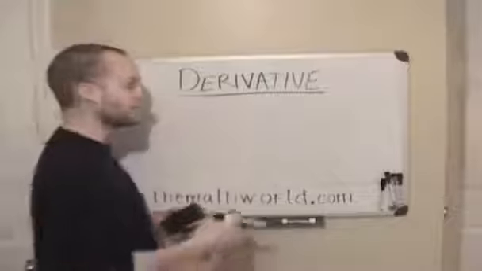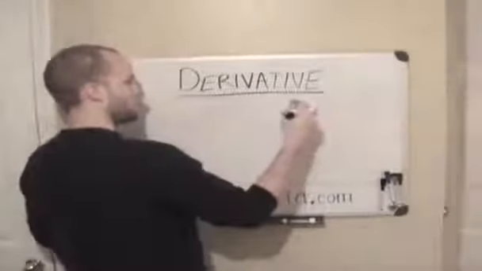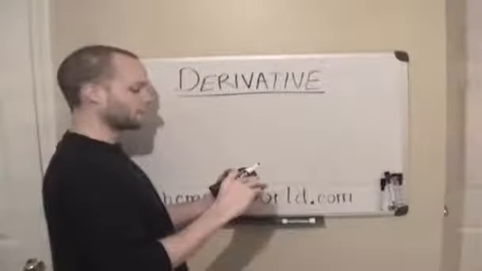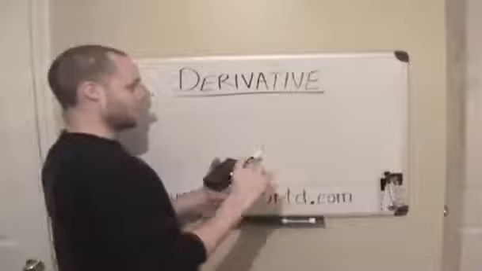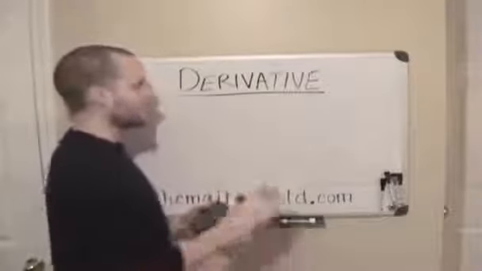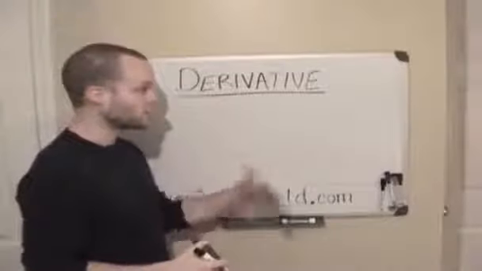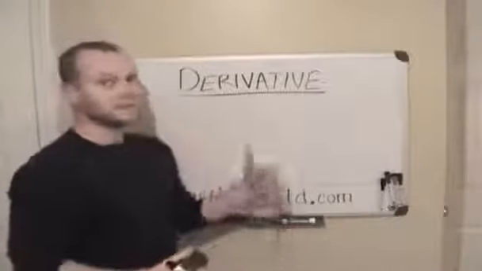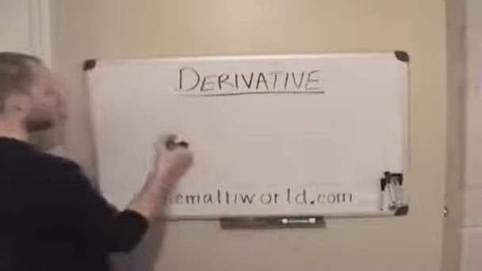A lot of times you're asked to find specific things, and a lot of times you'll ask for the derivative of cosine, sine, tangent, natural log, logarithm, and there's a few things that you're going to have to memorize in calculus. If you want to be successful in calculus, you just need to memorize these things. So I'm going to go ahead and list out some of the things that you do need to memorize.